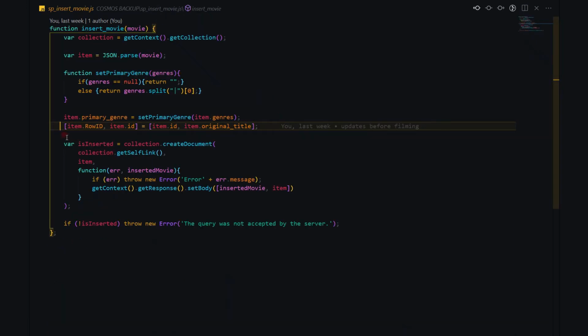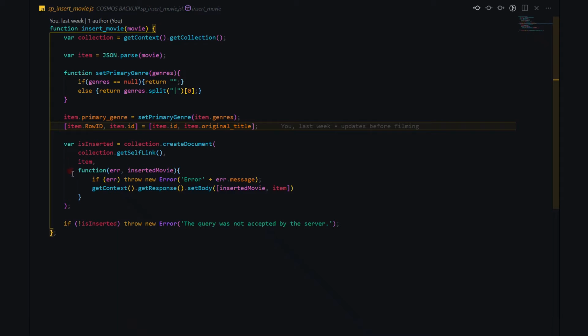So that's the first few lines, but then at the bottom we have this boolean is inserted, and it takes the collection and creates a document on top of that collection. So it creates a new document within that collection, and to do that it takes the select collection self link and the item. So the data that we've been mutating, validating, and passing, we pass that as well as a variable in this create document.